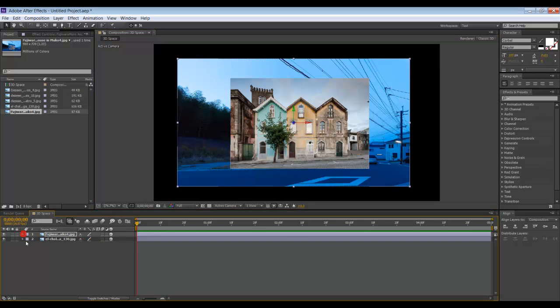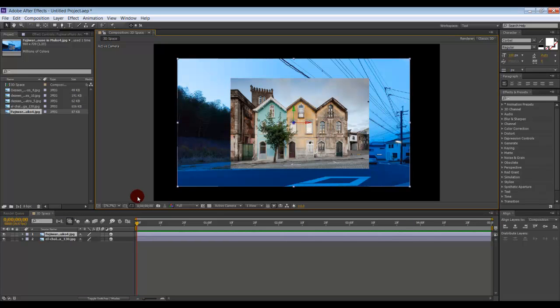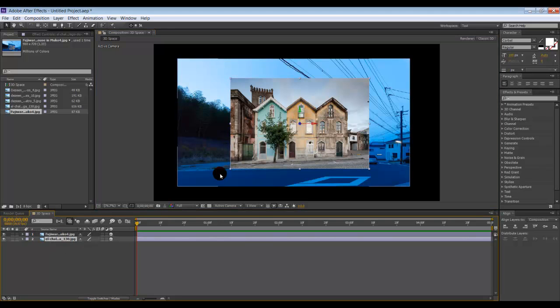It's important to understand differences between 2D and 3D space, also in terms of the order of the layer here. So now this photo is on the foreground, whereas the other photo is on the background, right? But in our layer area, the photo on the background is on top, and usually in Photoshop or Illustrator, whatever is at the top stays at the top. In this case, no. If we change the order, we are not changing the visibility order in the layer because we are in 3D space.